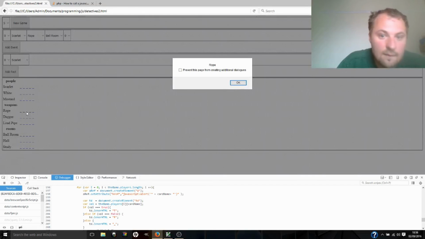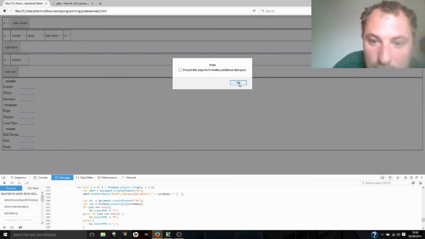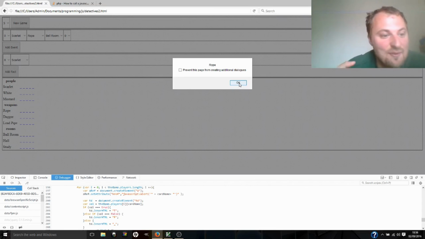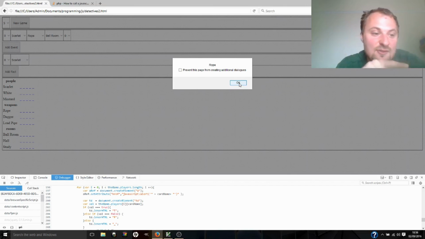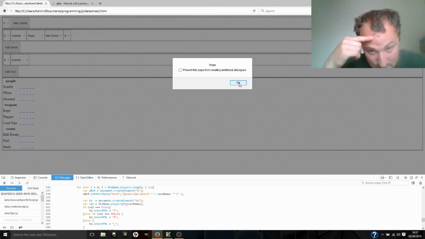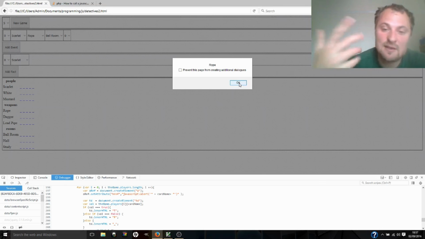So, I'm going to call it a break now. I know using alerts is terrible for debugging, but it saves a bit of bother looking for the console. I'm going to change it now so that next time when I come back in and do this, I should hopefully be able to get it so that when I click on those, they change their status.